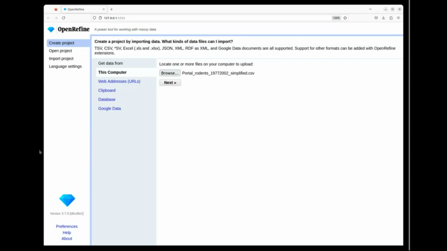So OpenRefine is a tool we will use for data cleaning in this section of the workshop. It is open source and it's hosted on GitHub, and the community releases it every now and then. So hopefully the install worked for you.